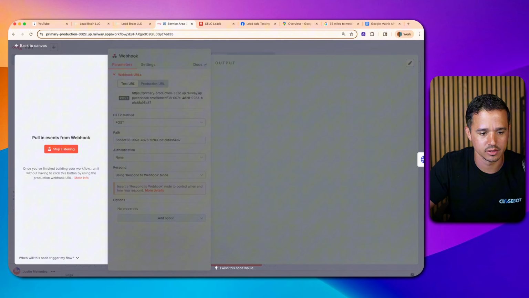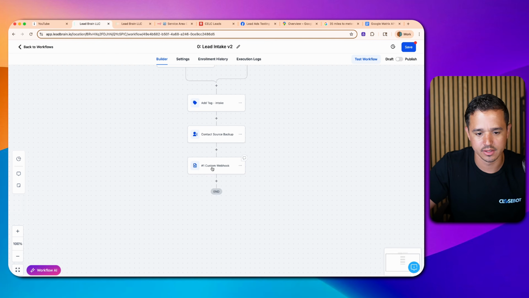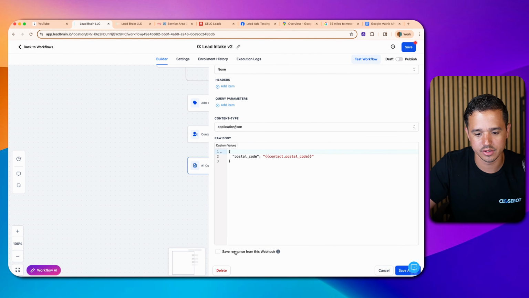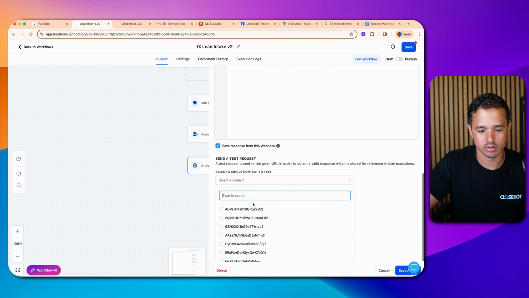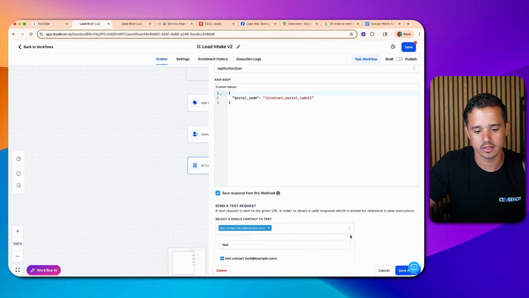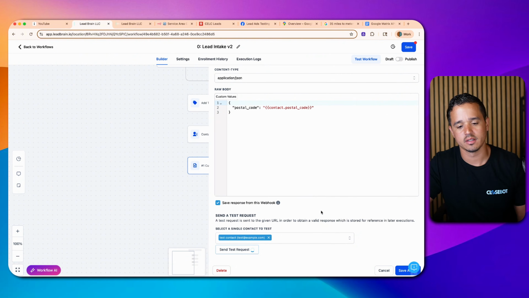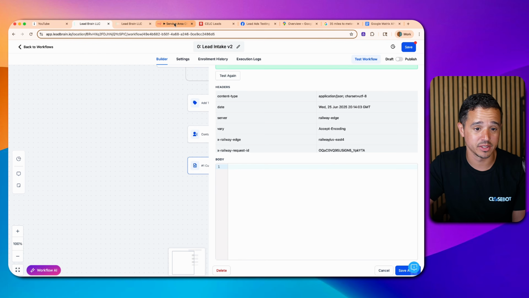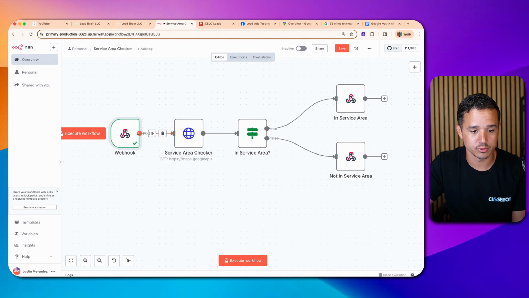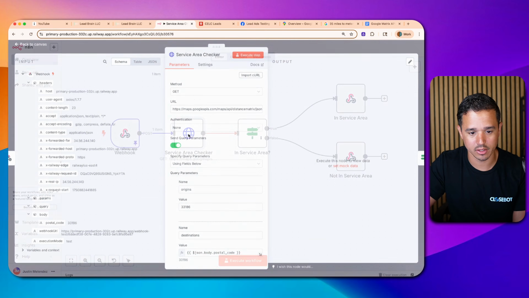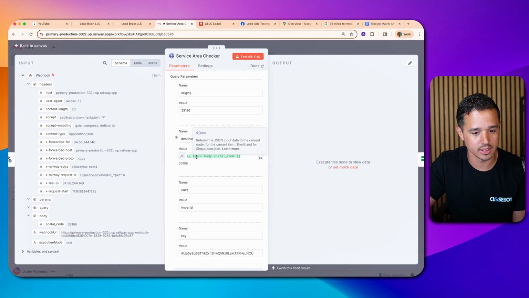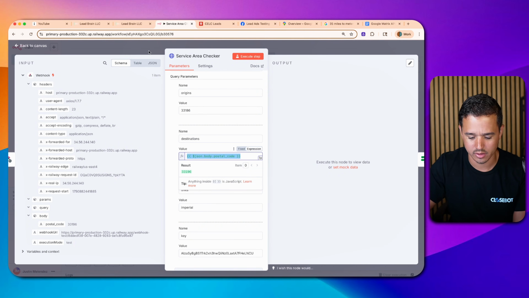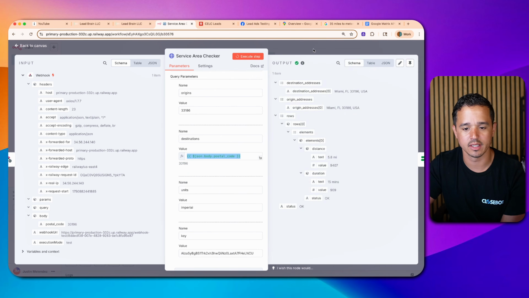So what I'm going to do is listen for a test event here, and we're going to send a test event. Come down here, save response from this webhook, and we're going to call this test contact. Okay, cool. And it looks like we got a response, but it didn't come back with anything. That's to be expected because I need to make one change. So here's a response. I'm going to pin this data really fast, and I'm going to come into the API request and notice that this, let's see if this actually was filled out. So let me come back here and make sure I put that in there. Let me execute this step.